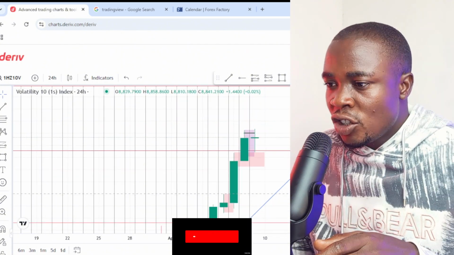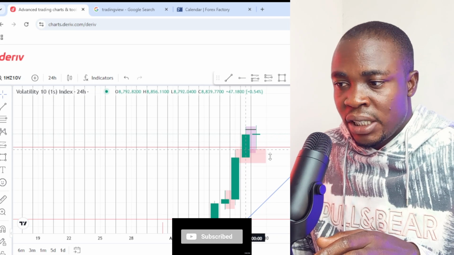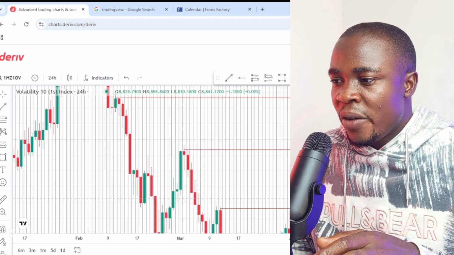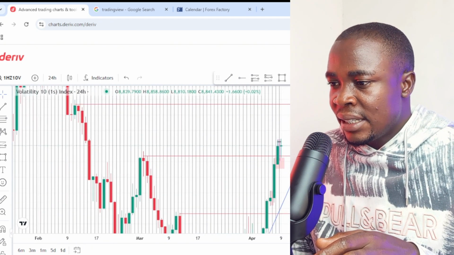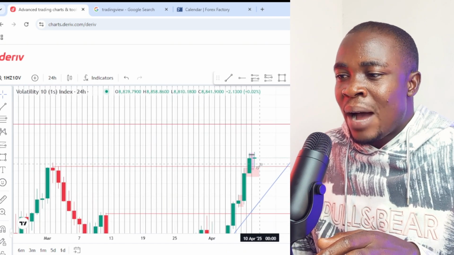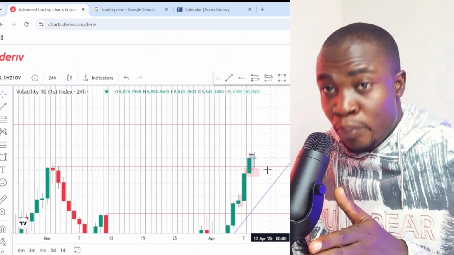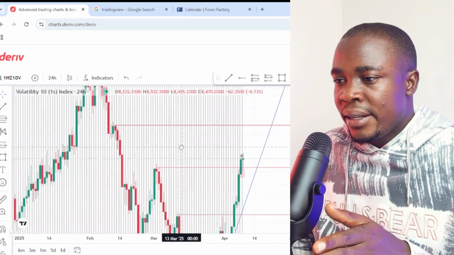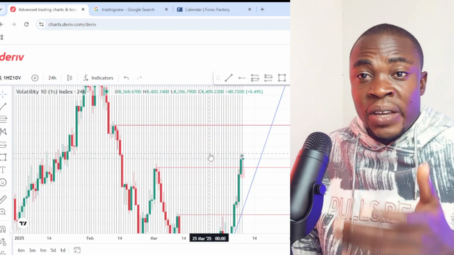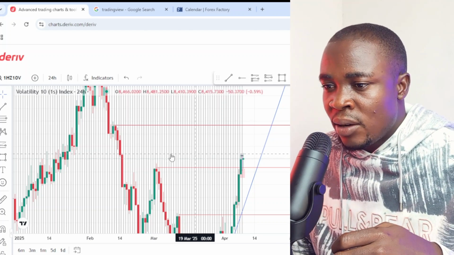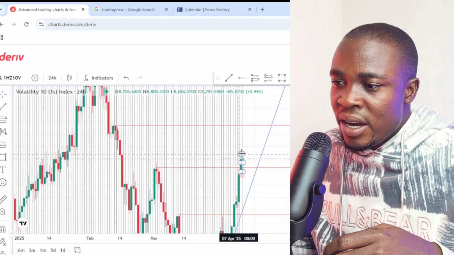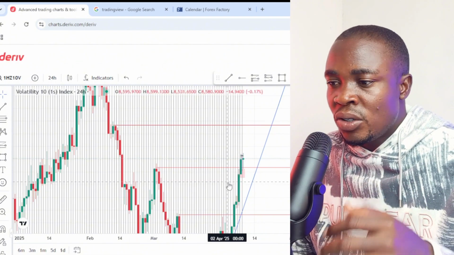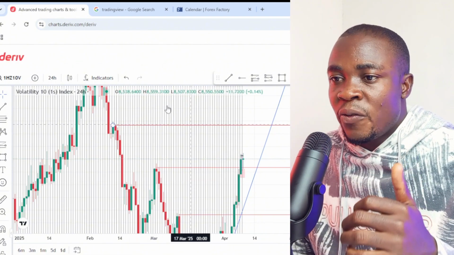For example, yesterday closed bearish, and then we close above a resistance, a daily time frame resistance. What does that mean? It means that our next candle is going to close bullish, and on our left we have a very nice clean LTA. If you don't understand what LTA is, we have that video on the YouTube channel, so you can go and check that out. When you have a situation like this, where you've already closed above the previous day resistance, the only thing you should look at is what your next 4 hours is saying.